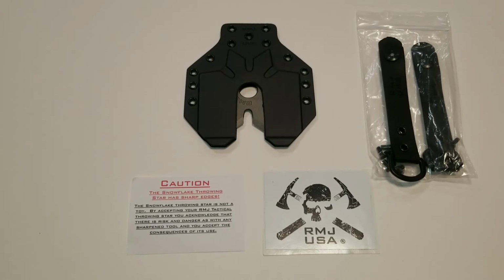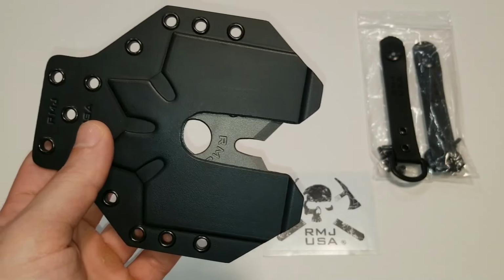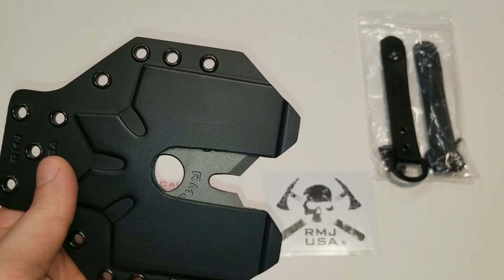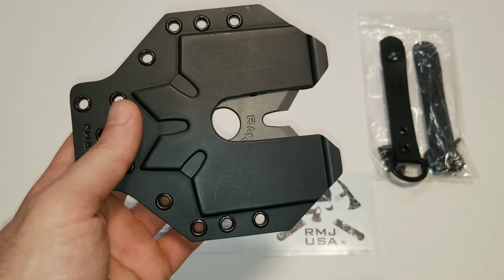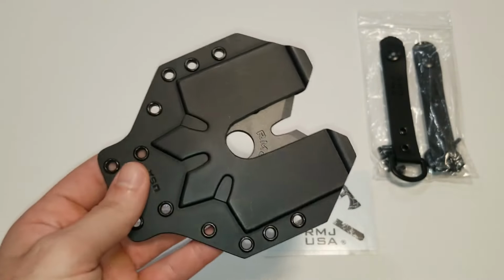So today I'm going to be doing a quick review of the RMJ Tactical Snowflake. This is a more serious take on the whole ninja stars, throwing stars thing. I'm sure when you guys were growing up, if you ever went to a flea market or a swap meet, a lot of the guys that were selling the knockoff knives would have these throwing stars, but usually they were made out of garbage steel, you know, 420, J2, just garbage metal. This is definitely a higher end throwing star. This one is called the Snowflake.